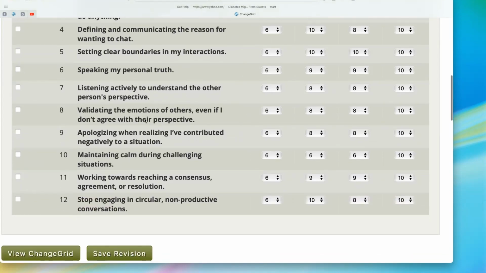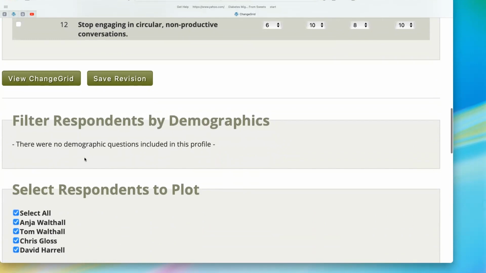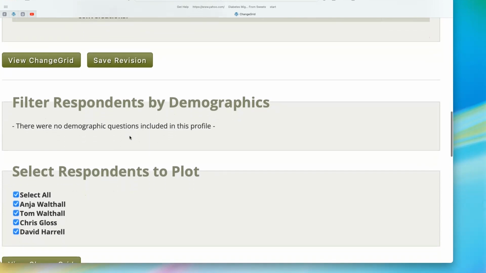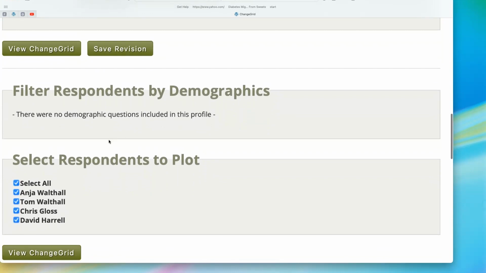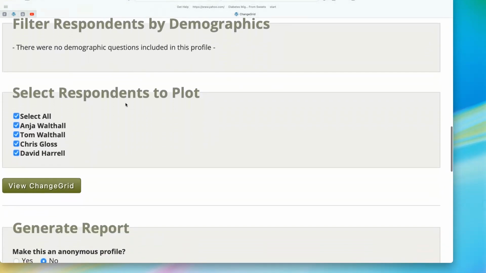And by the way, just so you guys know what we can do on screen, I can filter respondents by demographics, but I didn't ask any demographic questions. When we deploy this for the general public, in the way we've been describing, I do want demographic questions. I think it'd be very interesting to know certain things about the people that are filling it out, because that then allows us, when we run reports, to slice and dice things to see, did people over the age of 55 respond differently than people under the age of whatever. So we can create any sort of demographic questions we want, and we can have multiple questions so we can really slice and dice. As we apply these filters by demographics, the respondent list ends up changing. So that's interesting to do. That's when we're really running a profile.